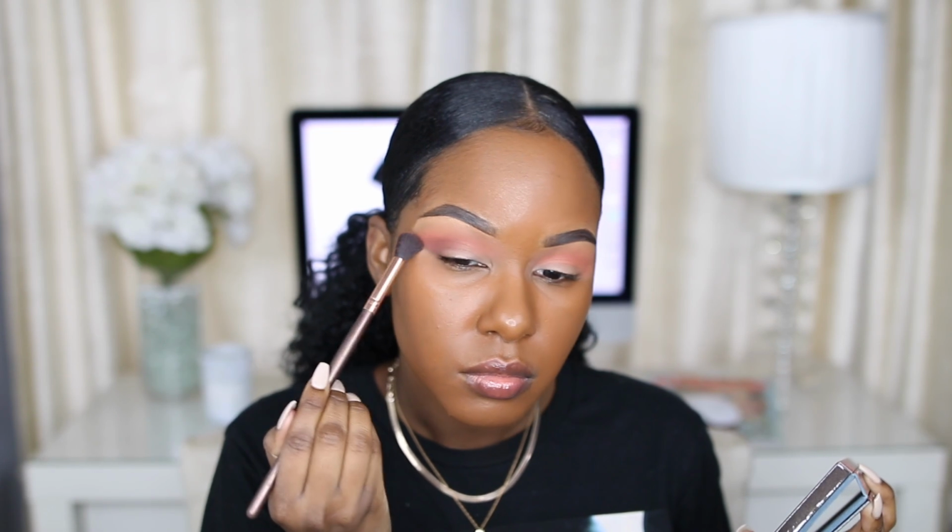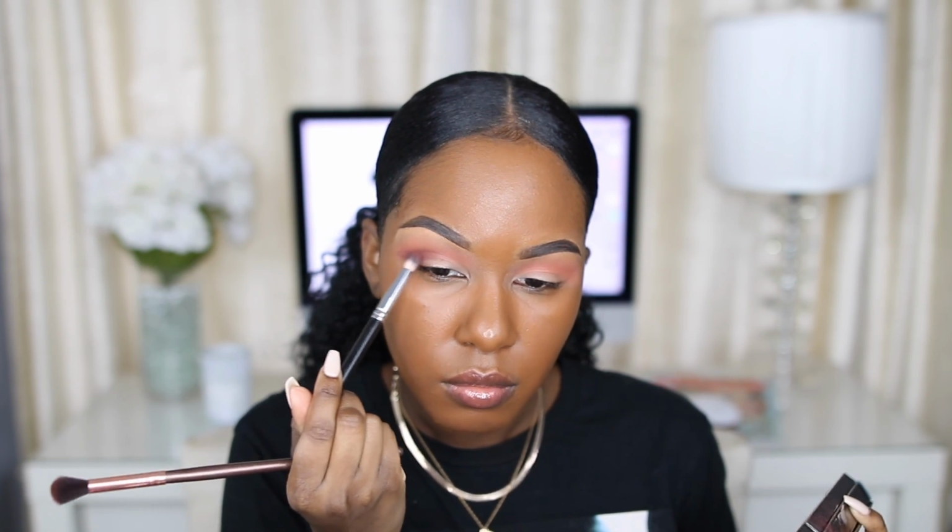It's nice and pigmented. It's blending out pretty well. I like this color. I like All Star. It doesn't have as much fallout as Roxy, and it has good color payoff to the point where it's not too pigmented, to where it sticks there, and you can blend it out really nicely. Some people complain about pigmentation, but sometimes when something is too pigmented and you put it right on, it doesn't blend out that well.